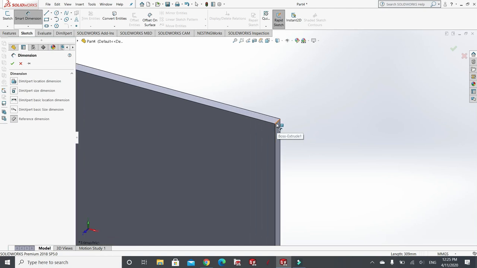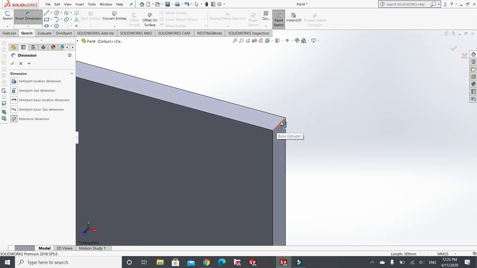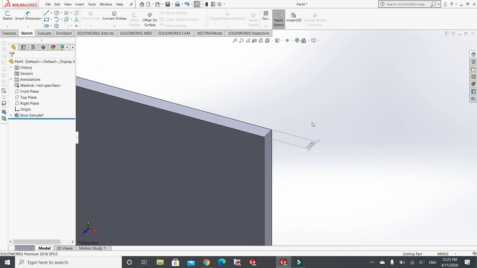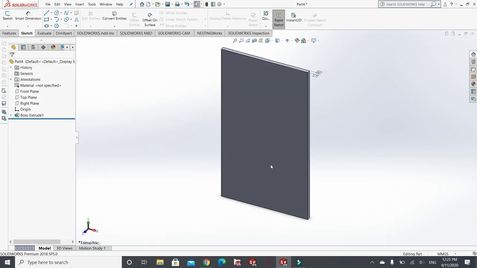If you zoom in, and select, see how the line's gone orange? If you click and select on that and drag out, you'll see it now says 12 millimeters. Okay, so that gives us our y-axis blank plate. You'll notice in my other videos I had sections chopped off, giving it a little bit more of an aesthetic look. We'll worry about that when it comes time to having to do it.